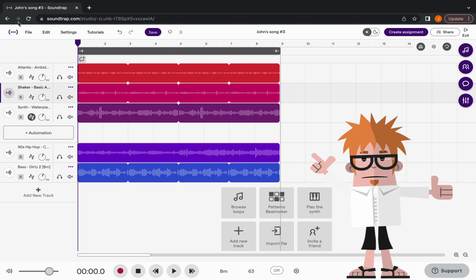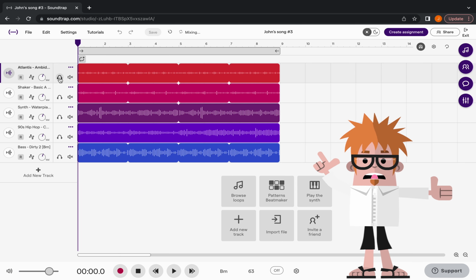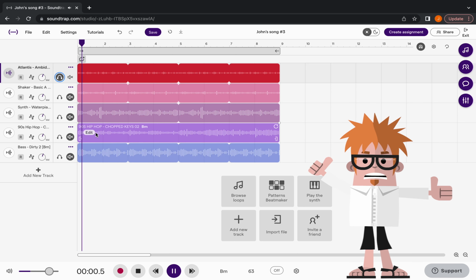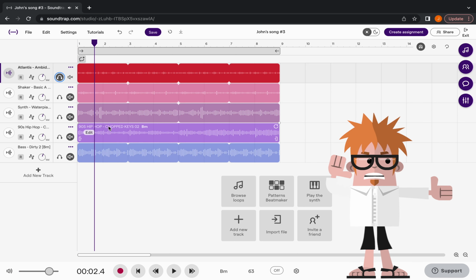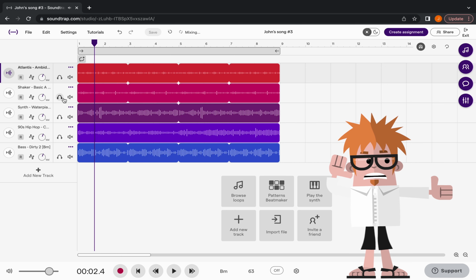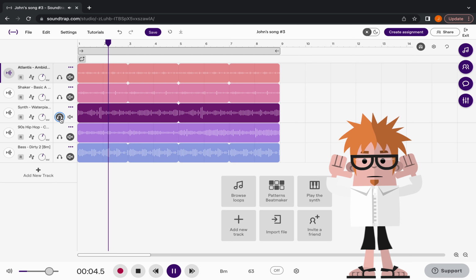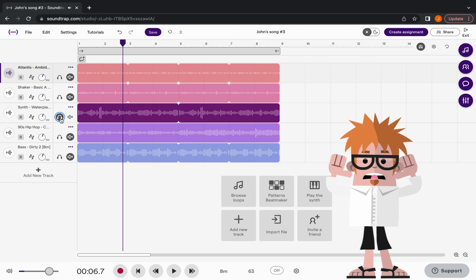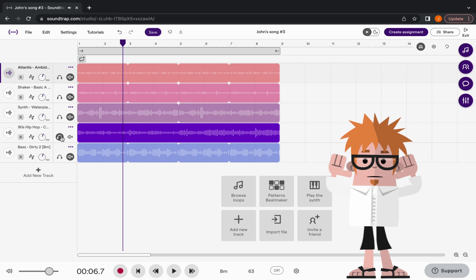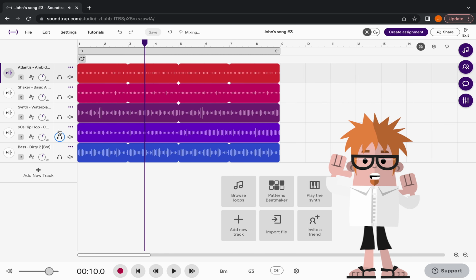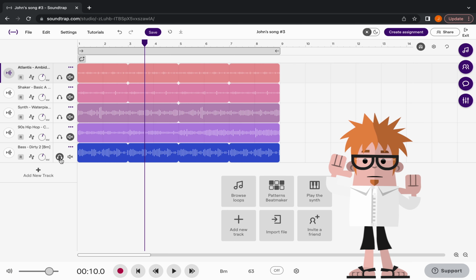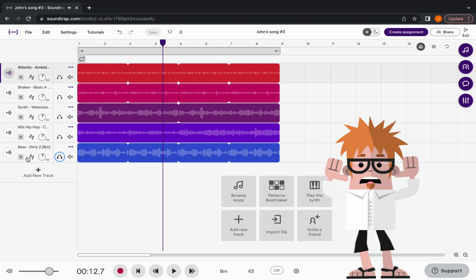All right, so let's take a look at this first track. I want to hear it just to see what it is. That's my drum. I'm going to leave it for now and check the next one. It's my shaker. Next one. Okay, we have a synth or kind of a keyboard. Next one. Another synth or keyboard, but lower than the first one here. And then my last one. Bass. All right, so let's start bottom up. So let's start with the bass here.